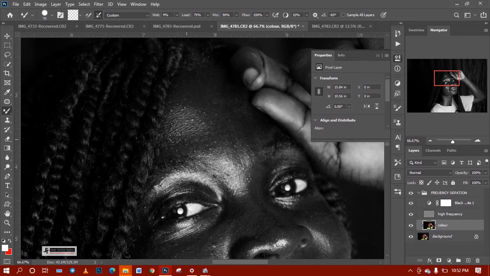Like I said, try as much as possible to blend the middle tone, the light tone, and the dark tone.